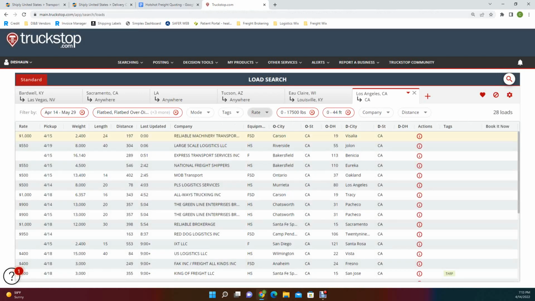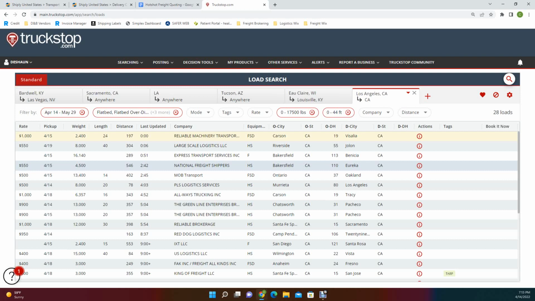All right. So I'm gonna still just keep it simple. I'm not gonna type it all in there, but say it was picking up in Los Angeles and going, I don't know, anywhere in California. You have the Bakersfield to Eureka lane. That's what, 546 miles. Say you had a load that was similar to this, right? And you were to place a quote, 4,500 pounds. Let's say it was 20 feet, somewhere around there. Let's say you bid it at $900, 850.